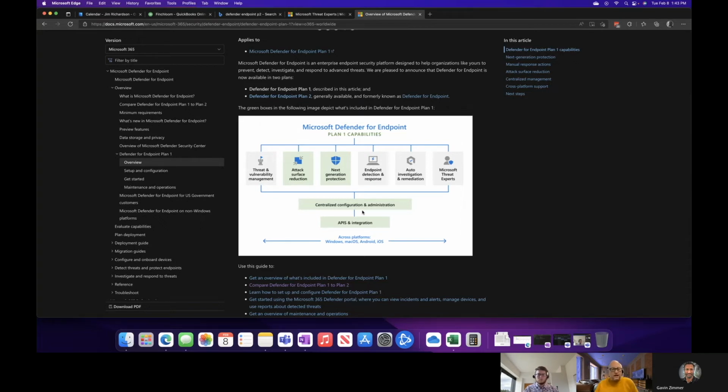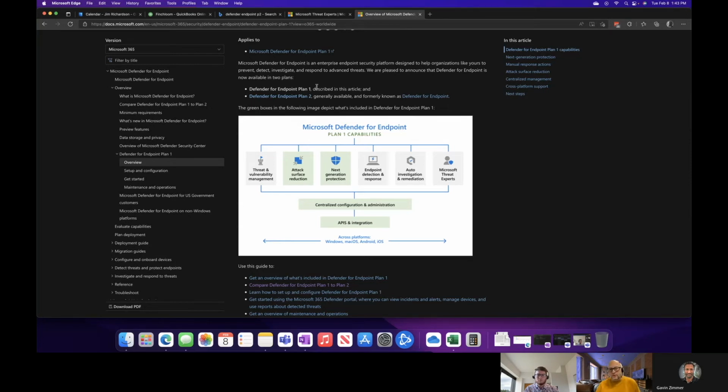You can integrate other tools using APIs that are native to the apps. And the Defender for Endpoint client works across all platforms. You can install it on Windows 10 and 11, even Windows Server, Mac OS, Android, and iOS.